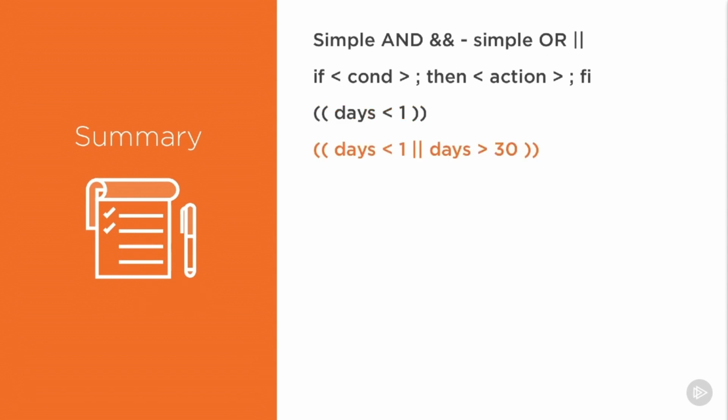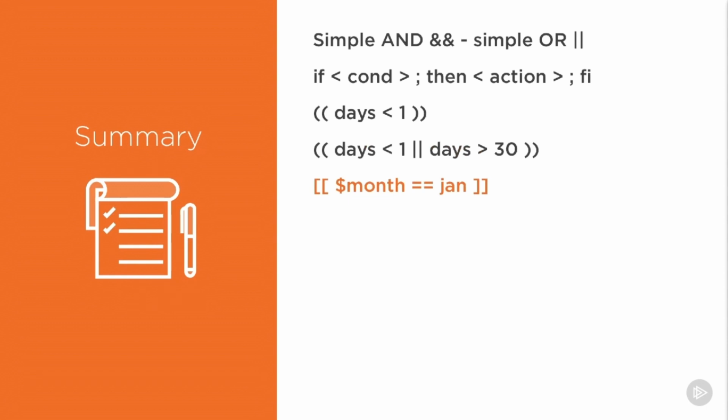As we go through, we can start building into this again with our advanced test. We're able to build our ands and ors into the conditional test rather than having to have multiple conditions. So here for our test, we didn't want the value to be less than 0 or greater than 30. So we can build a single conditional test that includes the or statement as part of it. And we can do this in our advanced test, but we can't do it in a simple test.